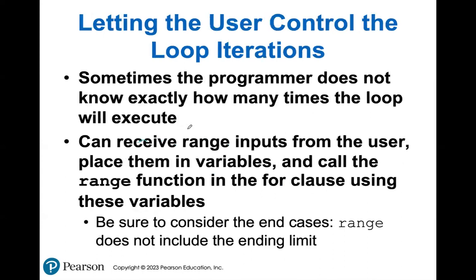Okay, target variable, we don't need to cover that. Sometimes you can also let the user control the loop iteration. So you can ask the user how many times the loop needs to run, and they will specify that number for you. And then you can use that number later in your program, because sometimes you don't know how many times the loop needs to run. It may depend on the user. So that's why you might want to use an input statement to get some input from the user.